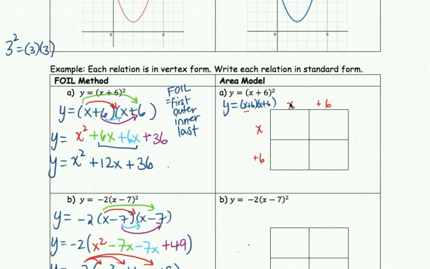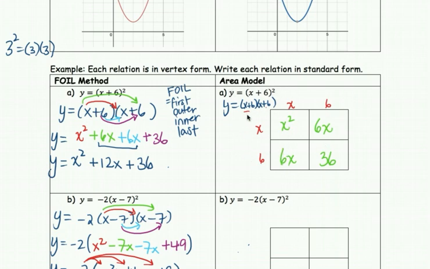So you're going to go x times x. So in this box here it becomes x squared. Then the next box here will be x times the 6 here. So 6x. And then we have 6 and x here, 6x. And then the last one is 6 times 6, so 36, okay? I put the plus there, but if it really bothers you, you could get rid of them like that, okay? So you know to multiply in. Remember, you're multiplying into the box.